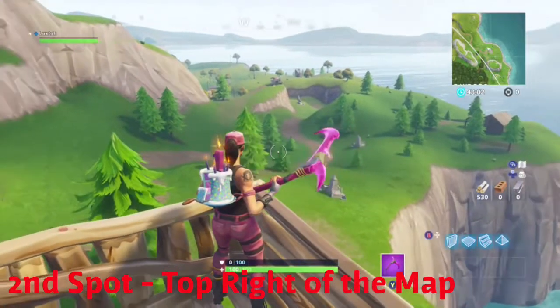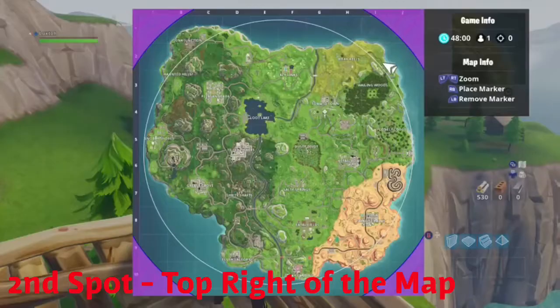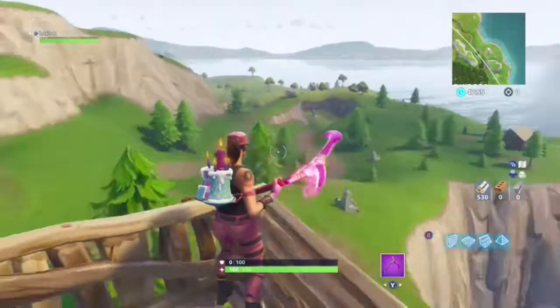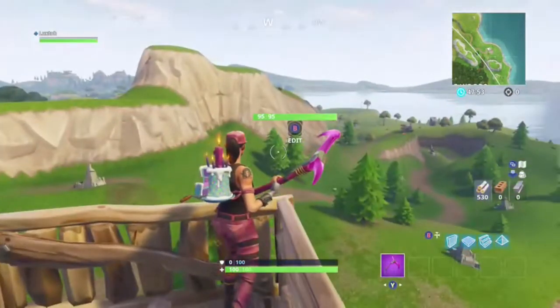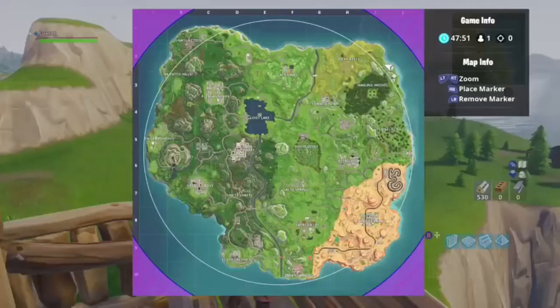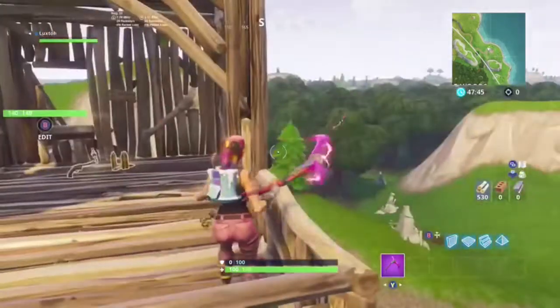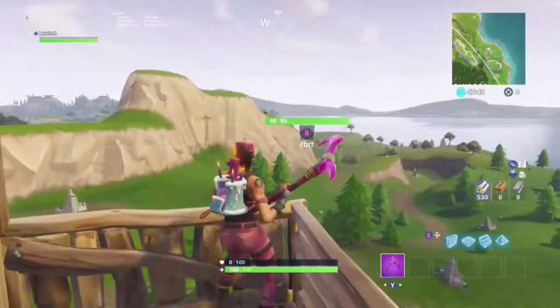The second spot I'll be showing you is the top right corner of the map, and there is a decent amount of chests here. It's probably as good as Junk, but possibly even better because it's not a named location, and there are many spots here with loot.